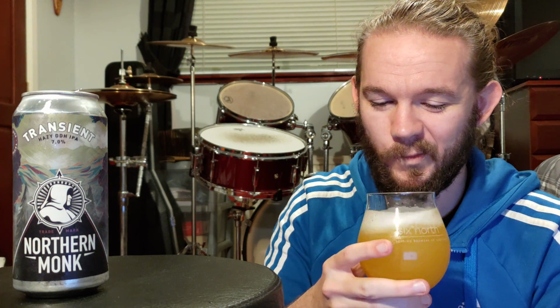Aroma-wise, this one is pretty nice. So the malty side of things is really good. I would say that on top of that white bready character, you do get some nice smoothness and you do get a little bit of dryness out of the oaty character as well. One of the ways that you can usually tell whether a New England IPA is fairly fresh or a bit older is how smooth the oats are, and sometimes you can smell the dryness and things like that from them through the aroma.